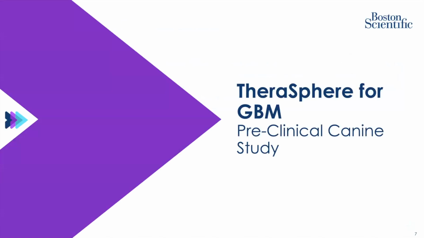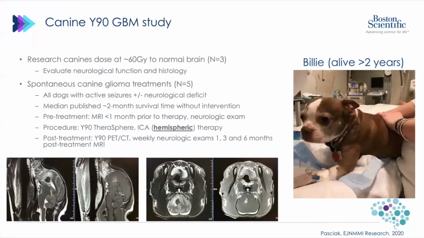I'm going to talk a little bit about some preclinical work that they did, which I think is just really fantastic. And I don't know, my dog is sitting next to me, so I love dogs, but unfortunately, dogs get gliomas. And spontaneous gliomas in dogs actually is a great opportunity for us because it's lethal to dogs.